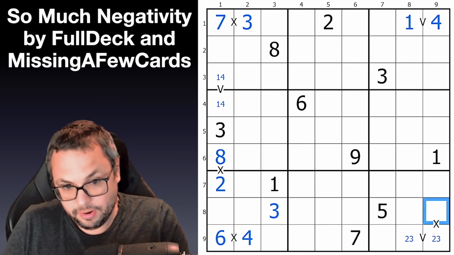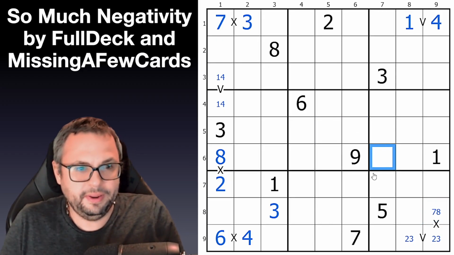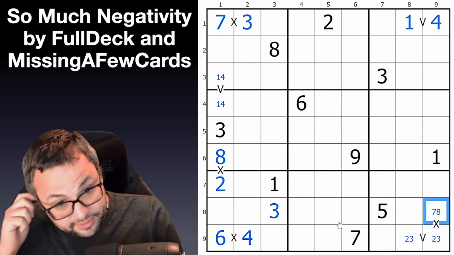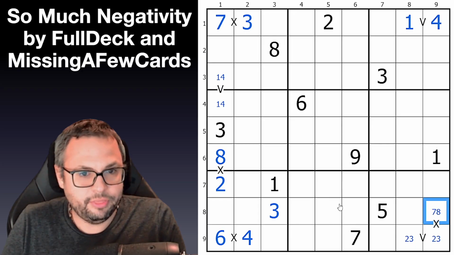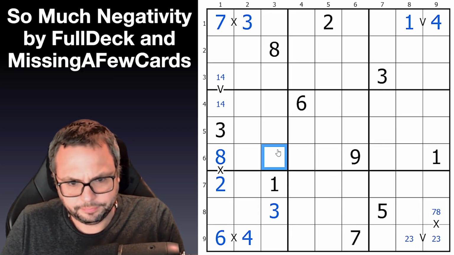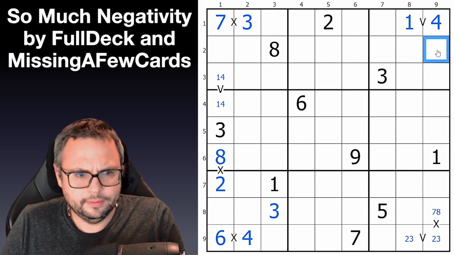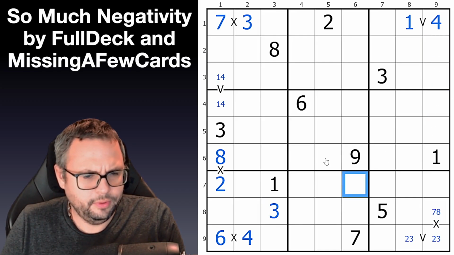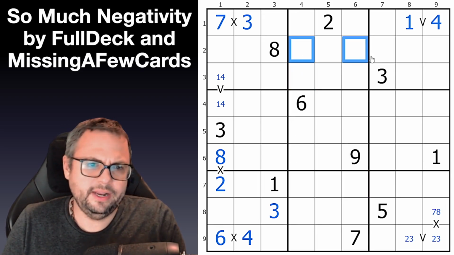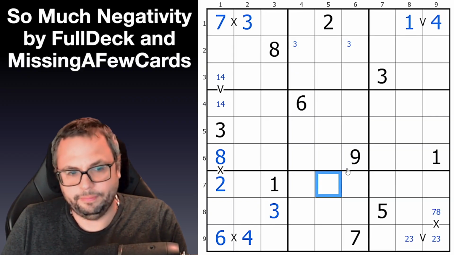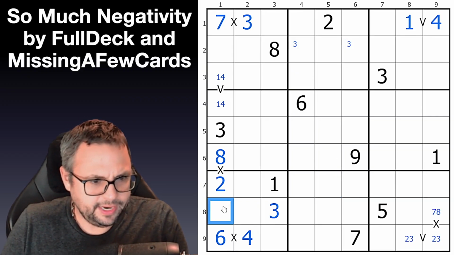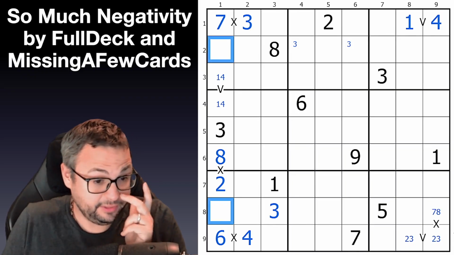Okay. So, by the way, it's probably worth noting, since it's literally the only clue we have left in the puzzle, that this cell needs to be a 7 or an 8, by virtue of the fact that it is 2 and 3 going together. Let's see. Okay, so what else should we look at? I do kind of want to corner mark that there's a 3 in one of these two cells just by Sudoku. It's always a question of what things is it useful to pencil mark, and it can be a little bit tricky. Oh, there's just a pair here, and that's definitely worth pencil marking.